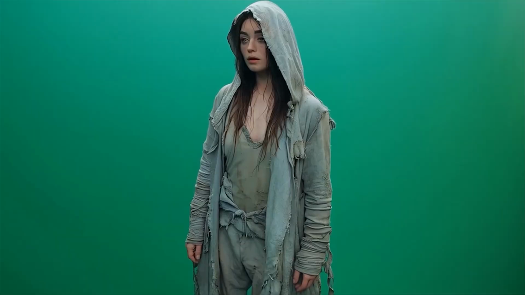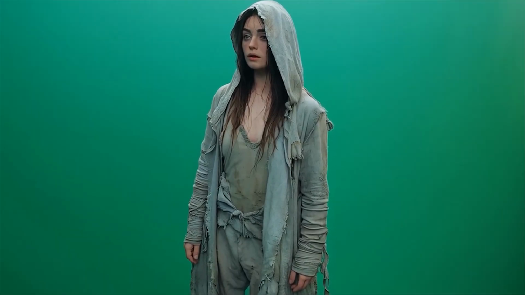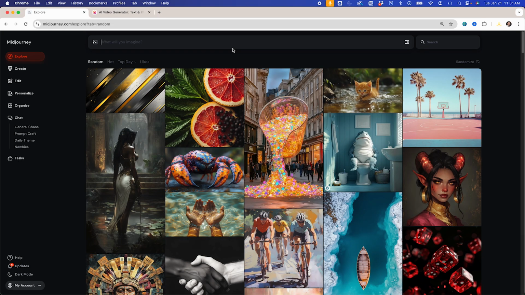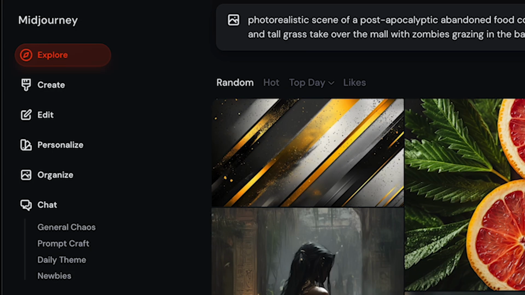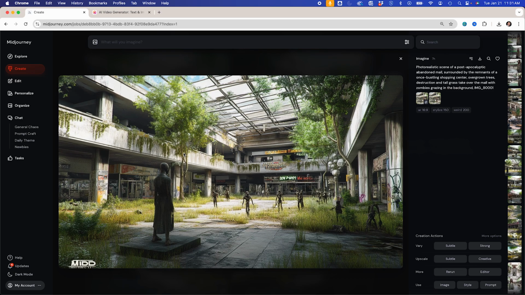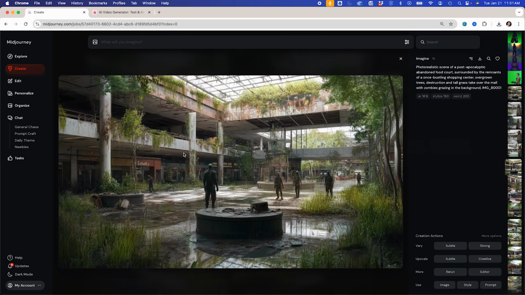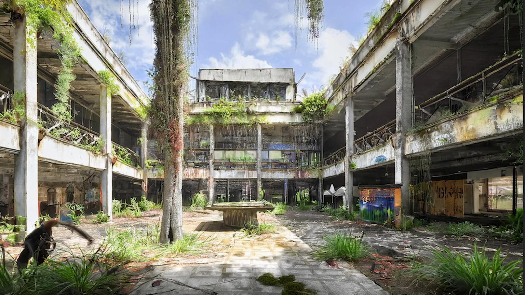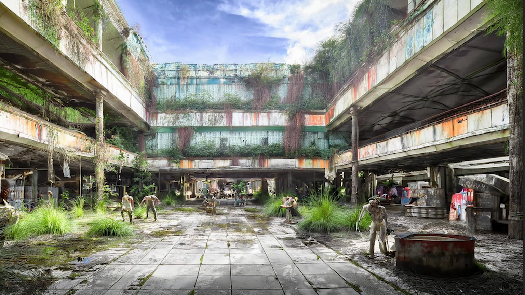This is a great process if you don't have the stock clip that you want, but you have the resources to create your own. So now we'll jump over to MidJourney and we'll create our background. All right, just like before, I'll paste my prompt and I'll hit generate. And you see it comes up with some really good options. I'll go with this one. Those of you who don't have MidJourney, you can do this in Photoshop just using the generative fill, but I found that the results are a little bit better using MidJourney.